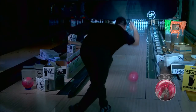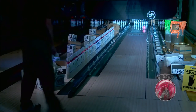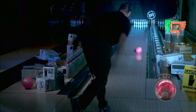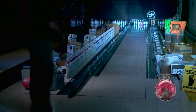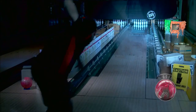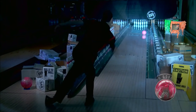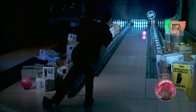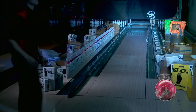The Diva — the name says it all. I'm an average bowler, I pull the Diva out, she smiles at me, she shines, she sparkles, she hooks. She's got a great back end and this ball just plows right through those pins. The Diva Pearl — I loved the Diva. The Diva has always been one of my first balls out of my bag on pretty much anything, but the Diva Pearl is so much nastier. It's about to hook, it's getting ready, it's getting ready.